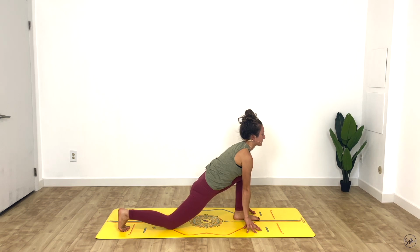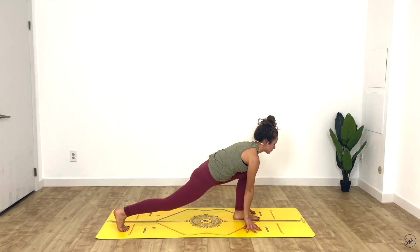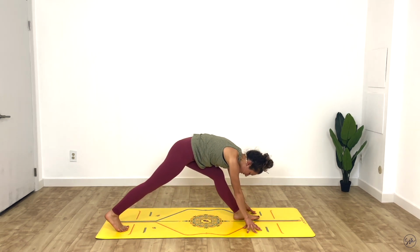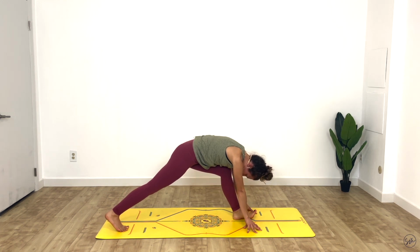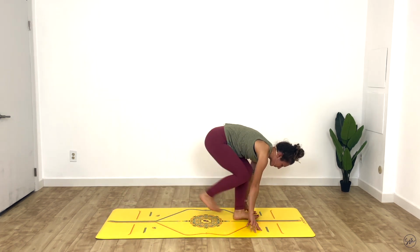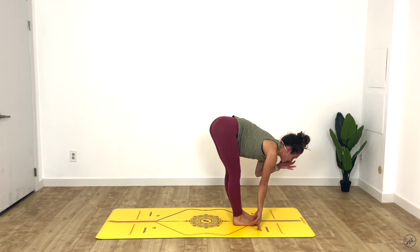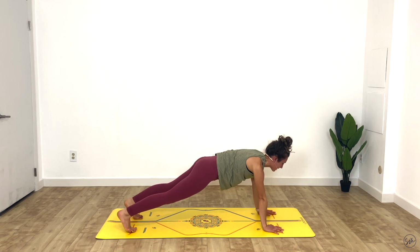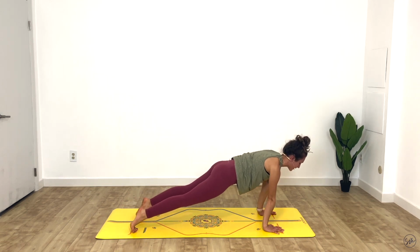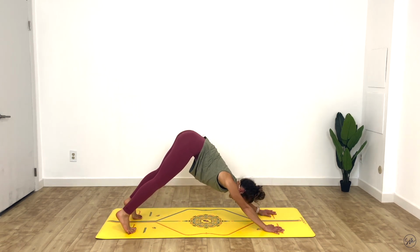Inhale. On your exhale, straighten your left leg. Lift the sole of the foot up. Bend your left knee, come back into lunge, step forward, halfway lift, and plant your hands, step back into plank. Inhale. On your exhale, downward facing dog.